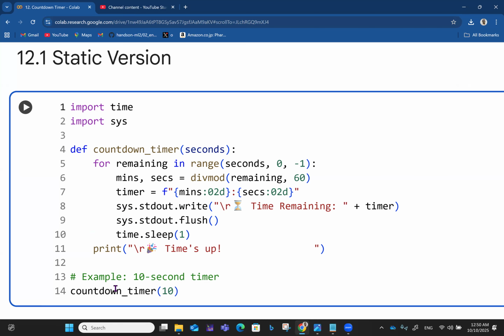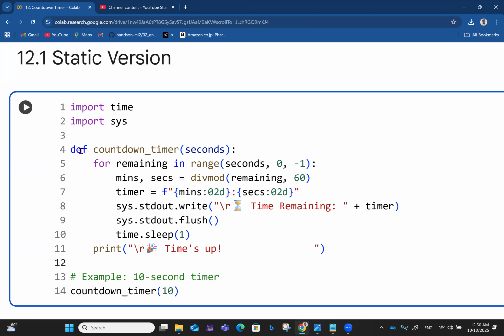Then, for instance, you want to run this function now, just like we did under Python basics, I remember. So you bring this and type the specific number of seconds. Let's assume you want the timer to work for 10 seconds. So I just say countdown_timer, and instead of seconds, I type 10.